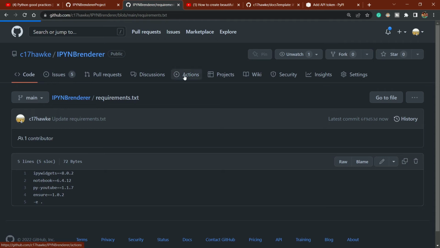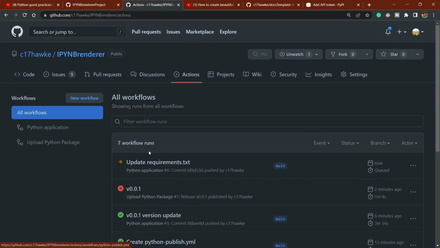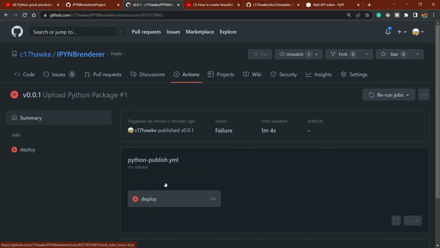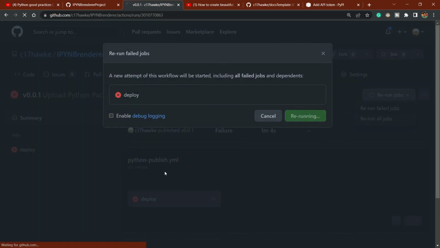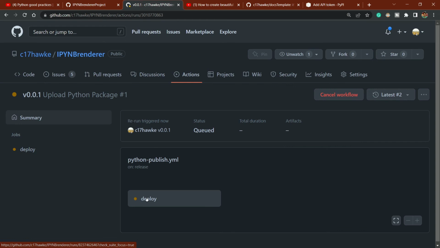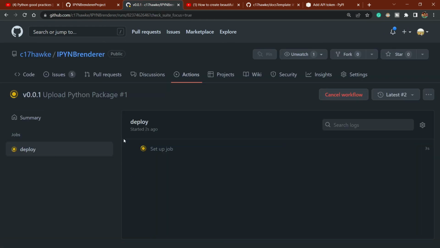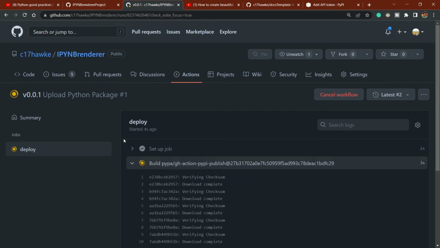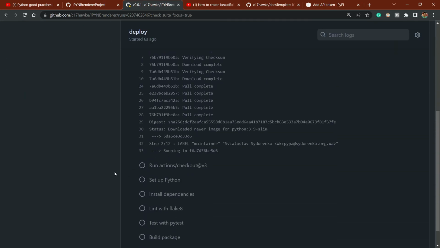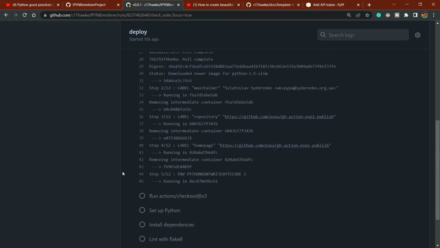Hopefully, since I updated the requirements, it will run everything again, and we can try this release again. So we can rerun the failed job. Let's try this again. This is going to be a part of your deployment; every time you may face certain issues like this. Earlier it will not be visible, but later on it will be. So let it finish quickly.